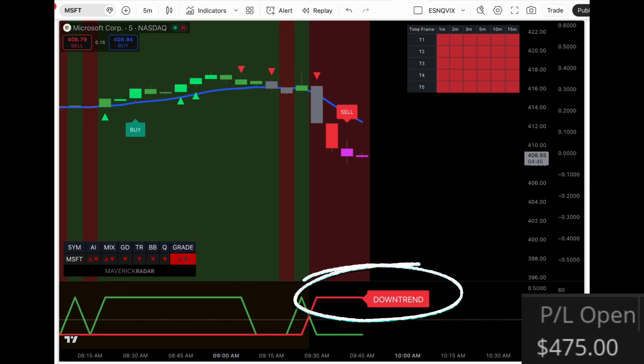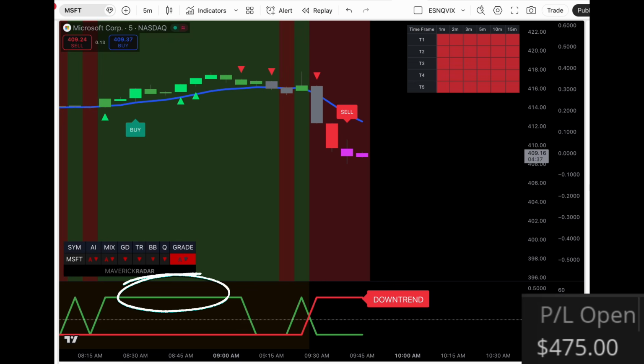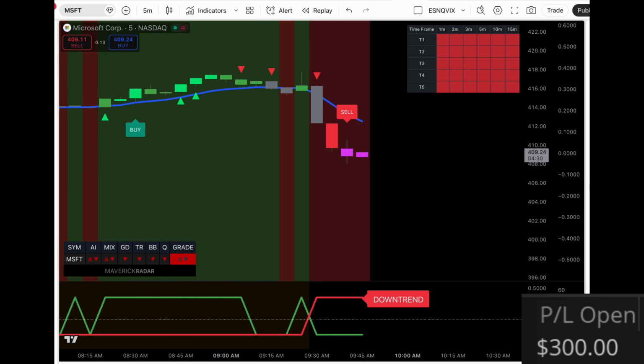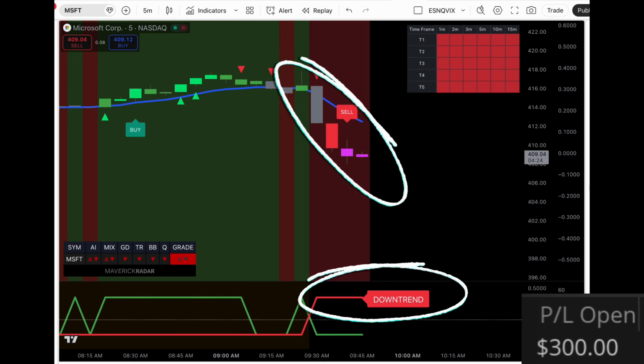When this line is pegged to the top here and it can't go any further, that is showing strength and momentum to whatever side it is. So if it's a green line, you can see this thing flew up and you had Maverick trender pegged to the top. Right now, you have the red line that is pegged to the top, which shows strength and momentum to the downside. And you get this beautiful downside label.